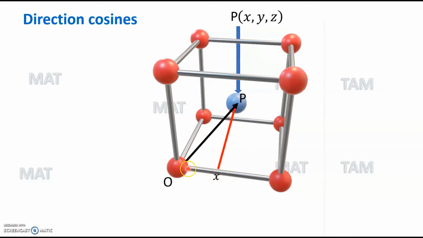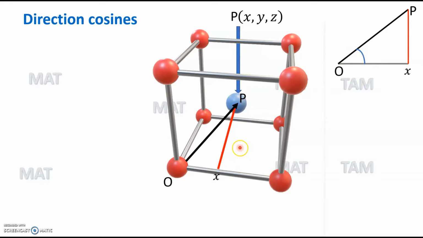Now, I'm going to pull this triangle, O, X, and P, out and place it here. So the base is OX, and the triangle has a hypotenuse which is OP, because it's a right angle triangle, and PX is the opposite side to this angle here.